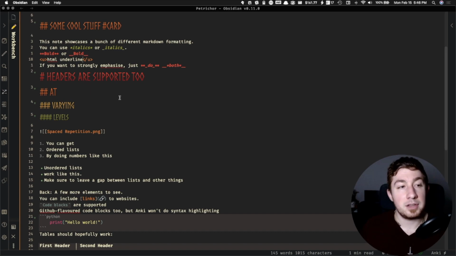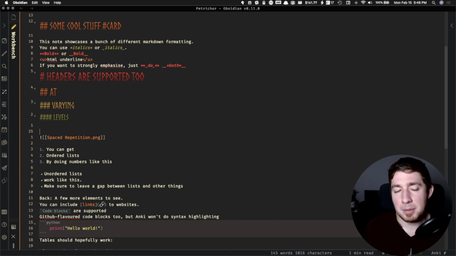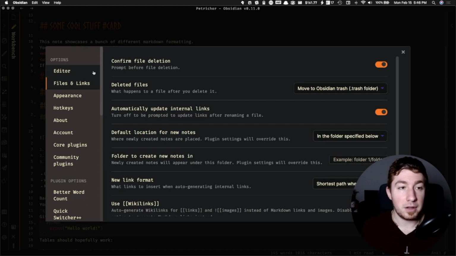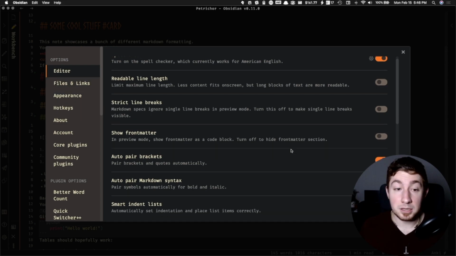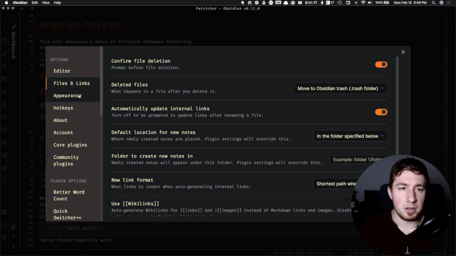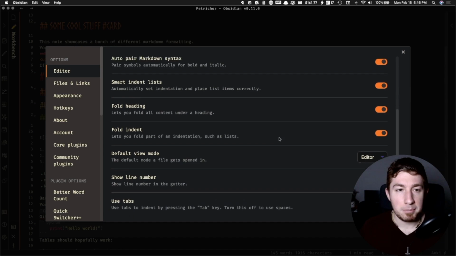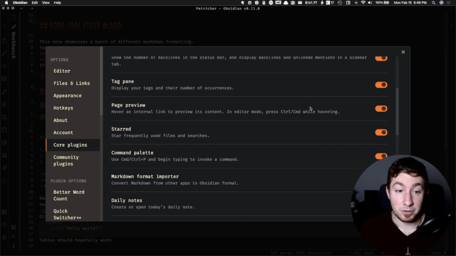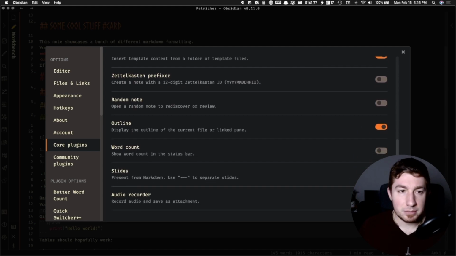Now, one thing I haven't tested recently is actually putting in the audio files. I'm not sure how many people do this, but there actually is the functionality to put in audio files into Obsidian by having it just record your own voice. Now, I haven't turned it on in a while because I haven't really had too much of a use for it, but it is actually possible if I can just find the core plugin for it. Let's see, where is it?